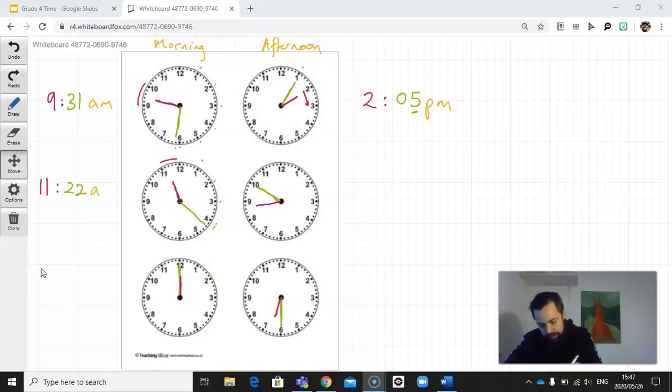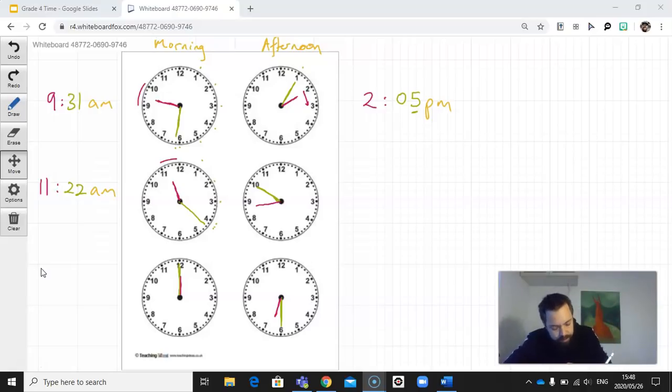Morning, AM. I call it morning, but it's morning from the moment it passes midnight in the middle of the night. So it's basically the first half of the day, and then the second half of the day. And I call it afternoon, but it also includes the night. I hope that makes sense. So for example, with this one, it would be dark by that time of night, even though I've called it afternoon. Anyway, I'm sure that it is making sense because you guys are some smarty pantsers.